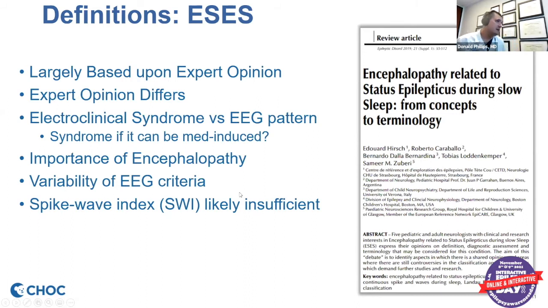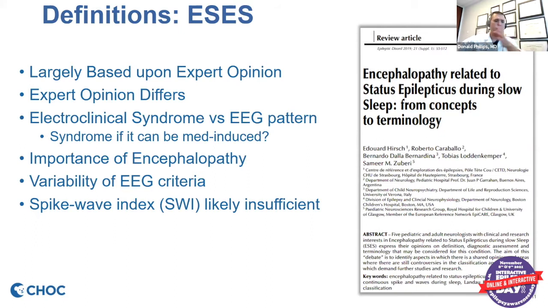So it's defined currently largely based on expert opinion. And if you get a bunch of experts together, they may or may not agree on things. And indeed, recently, 5 of the top experts in ESCS got together, Doctors Hirsch, Caraballo, Dalla Bernardina, Lodenkemper, and Zuberi, and sat down and answered 5 questions about what they thought about ESCS. And the 5 of them, although very well versed in the subject and have contributed immensely to the literature, had different ideas.